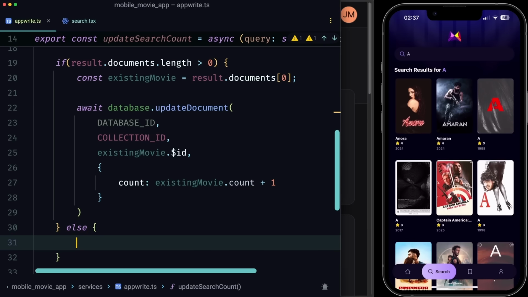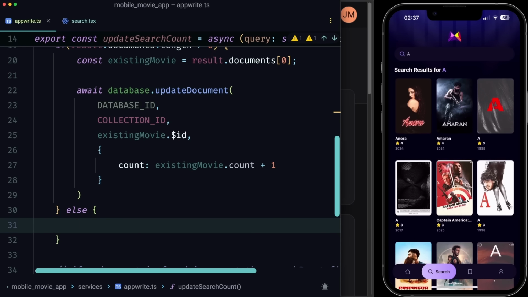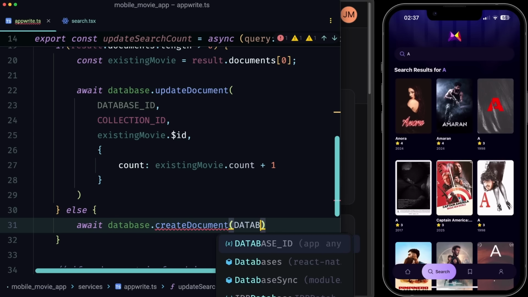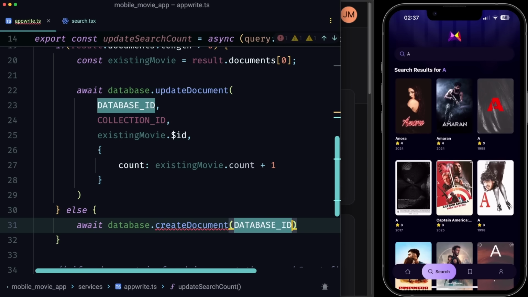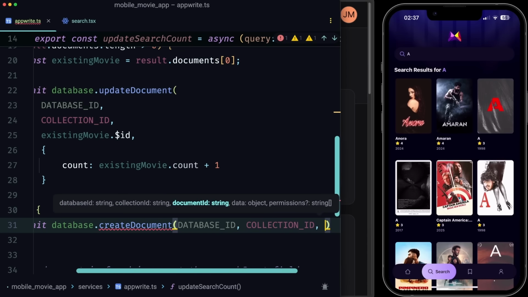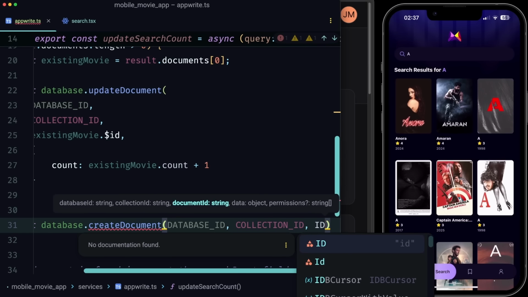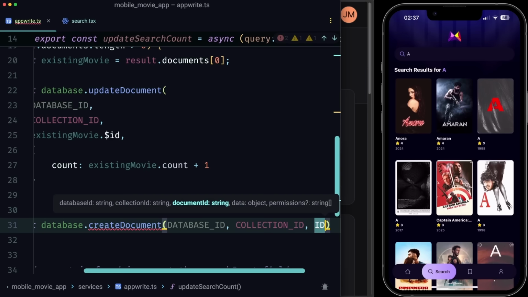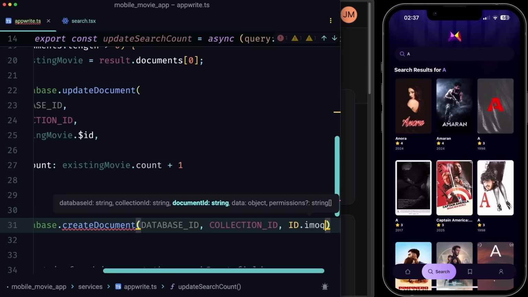Else, if a movie doesn't yet exist, then we can just create that metric by saying await database.createDocument within our database ID, within this specific collection ID, and we also want to give it a unique ID. So say ID and import it from react-native-appwrite .unique.